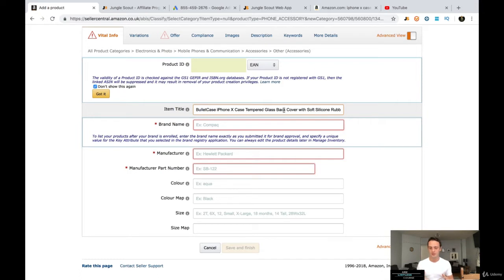So what I've done is once again taken the main keywords that I've seen the top competitors using and put them in a way that you don't have to reinvent the wheel. You don't have to come up with your own great unique title. All you need to do is see what's already working and put a slight variation on it to make your product slightly different. Believe me, all you need to do is use the best and most relevant keywords that your current top competition are using, and you'll be able to rank with them, along with the other competition that are doing well and doing similar things. So brand name, once again, that will be Bullet Case.